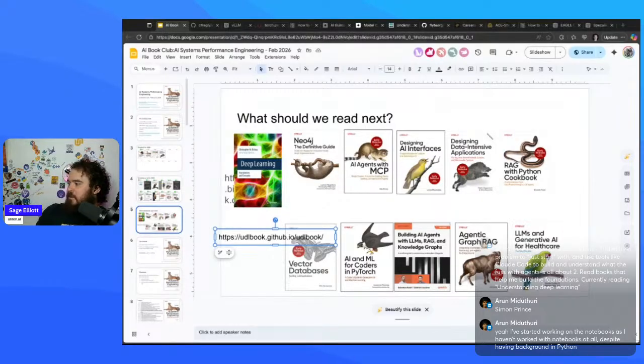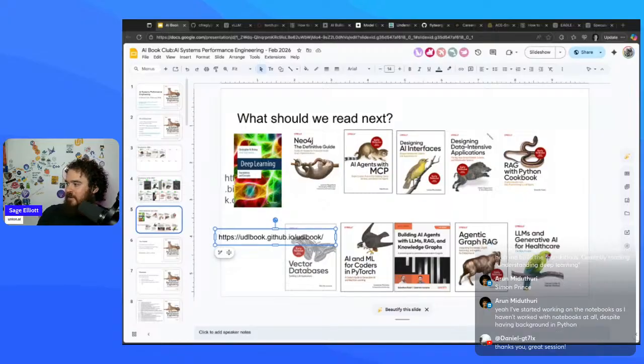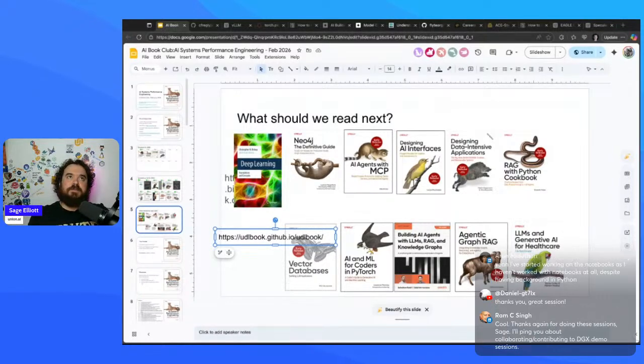And Rune said they're working on the notebooks, as they haven't worked with notebooks at all, despite having a background in Python. Well, it depends what you're doing. You don't always want to use a notebook, right? I know quite a few people, especially in data science, love notebooks. I like notebooks for storing visualizations and testing stuff in, and running workshops through makes it pretty easy too. But I've gone away from using notebooks a lot of the time in my development. I like organizing my code in different packages and stuff now.